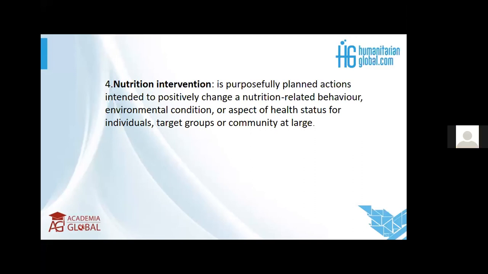Yes. Now, the conceptual framework for malnutrition shows the causes of malnutrition from various causes. There is a flowchart that is provided that shows the causes of malnutrition. Maybe I could share that with you. I don't have it here in this presentation, but this conceptual framework shows the various causes of malnutrition at different levels. Some are immediate causes, others are underlying causes, others are even causes that do not have to do with the individual who is suffering from the malnutrition. So maybe we could share that conceptual framework and the flowchart.